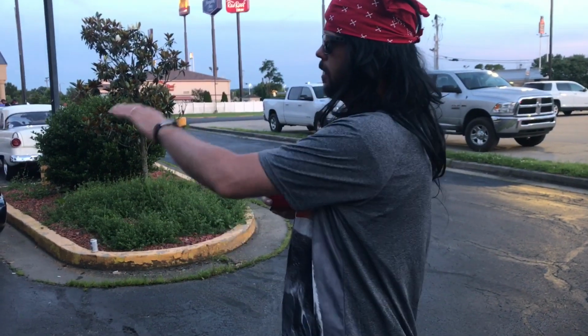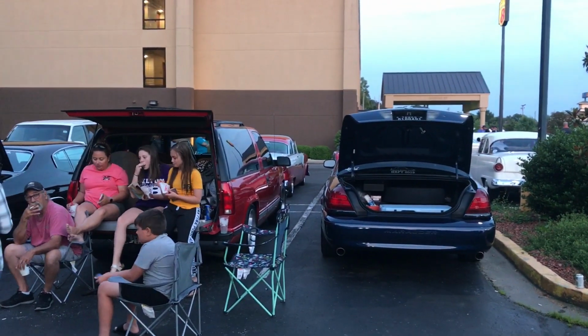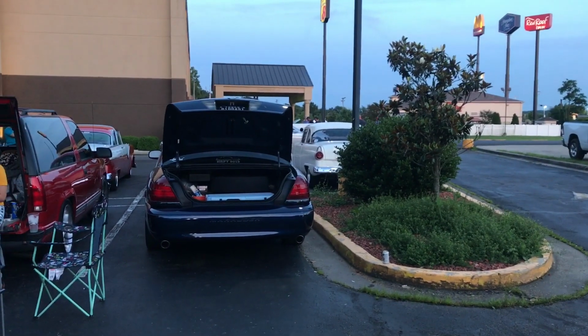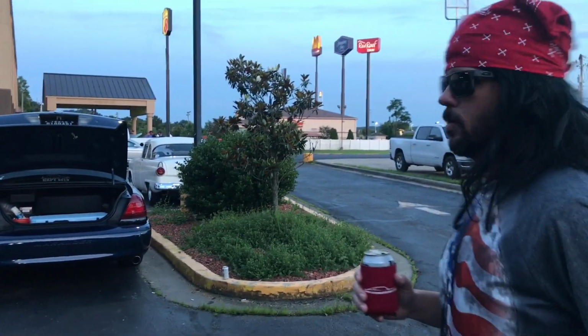This year we give you a quick overview of the cars we bought. We have a 1996 Chevrolet Tahoe, because that's cool, right? Two-door Tahoe at least. Lowered, it's got a 8.7 drop on it, 8 in the front, 7 in the back, something like that. We're gonna put hydraulics on it.